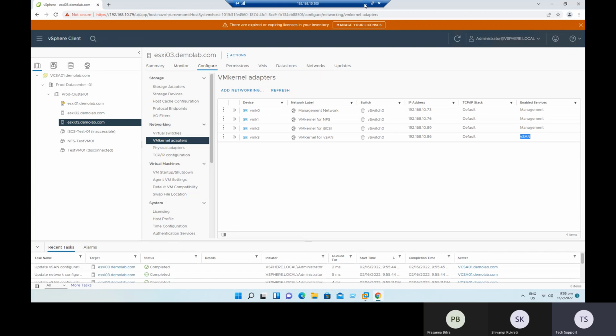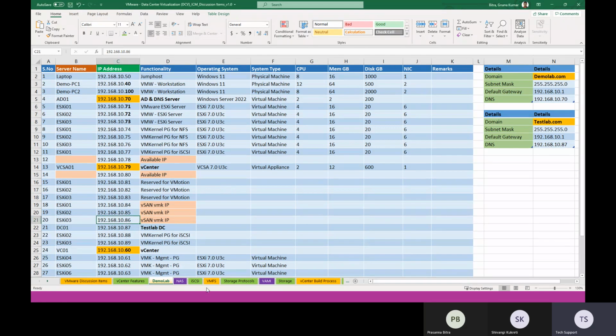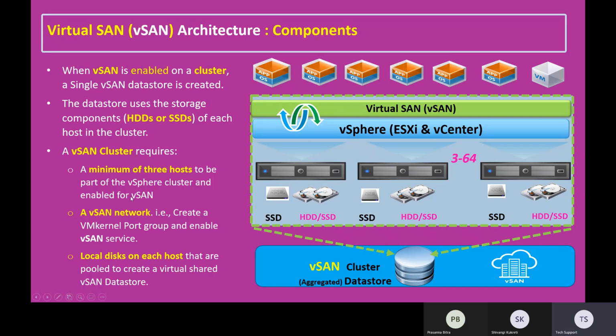So as per our document, we already finished the first step and second step. We have the minimum 3 hosts, we have the vSAN network, and we require a local hard disk. Let's observe how many disks we have in our ESXi host. But how many disks are required? Minimally one SSD and one HDD, but in our lab system all are SSD only. So we can add one SSD for cache tier and one SSD for capacity tier. Instead of capacity tier one hard drive, we can add either 2 or 3 hard drives.